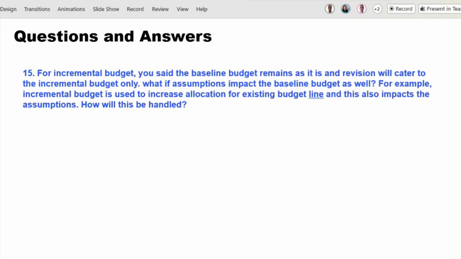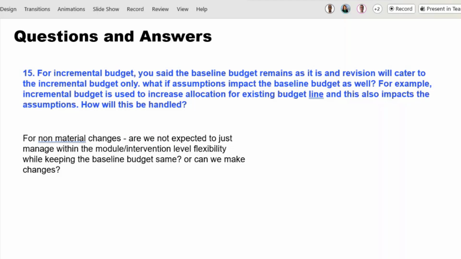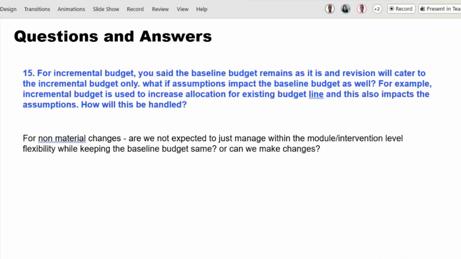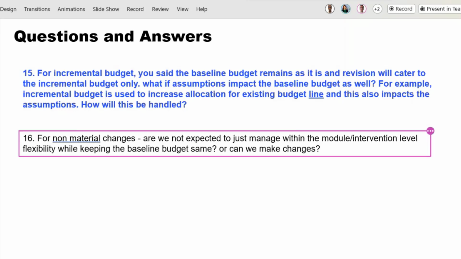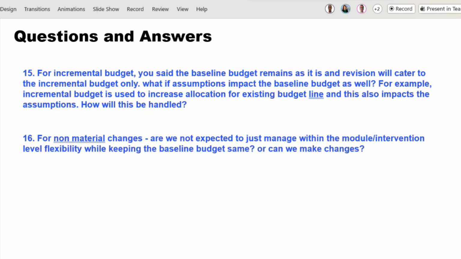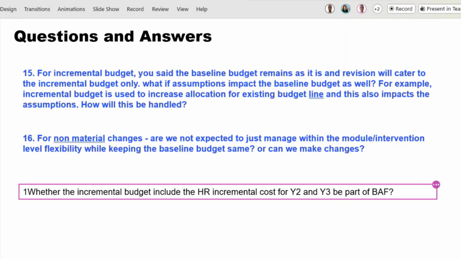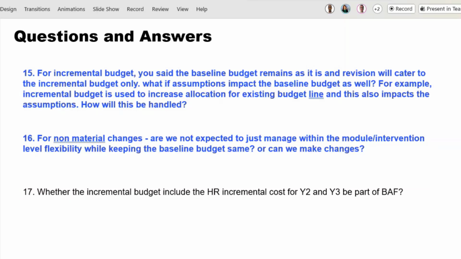But then once implementation starts, and you see there is a need for other adjustments, that's when you can use the BAF, which will then be applied onto the whole of the 11 million. But the baseline budget, the principle remains the same. It's not going to change, but you are more than welcome to reassess after the inclusion of the incremental budget what is the total impact, and whether or not this may require additional material changes to the budget. I'll take the next one as well, Patricia.